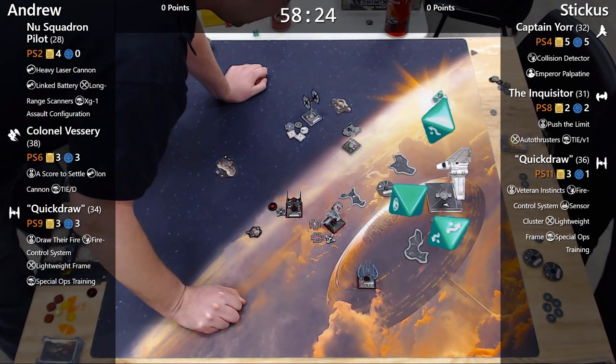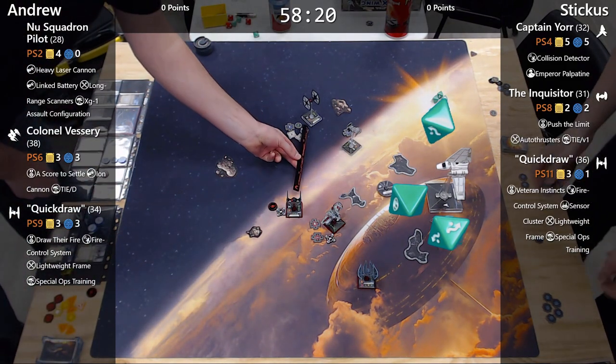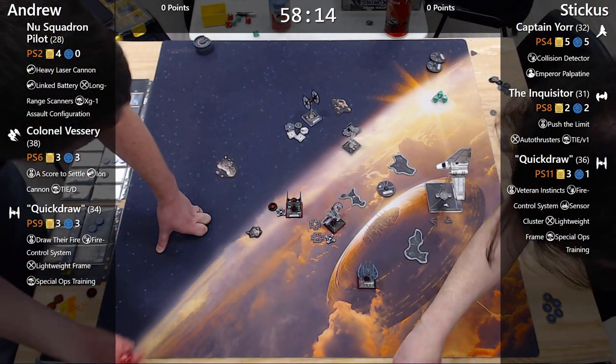Like, should we start the pain train? Let's start the pain train. Do it. Let's see if we can trigger things twice. Okay. Sheev, do it. Range three. Yep. On quick draw? Yep. Okay, so three.